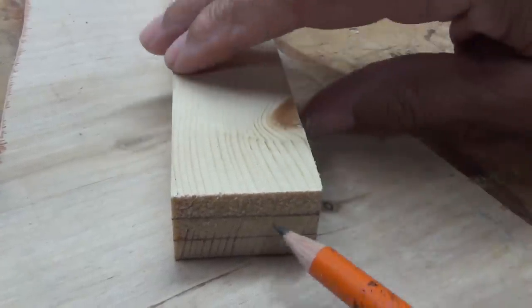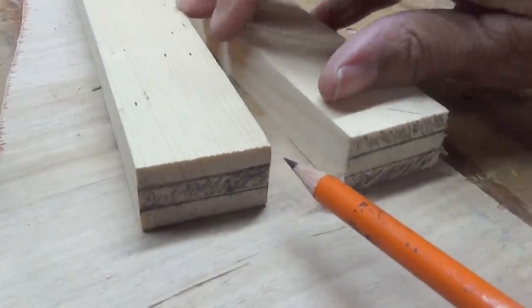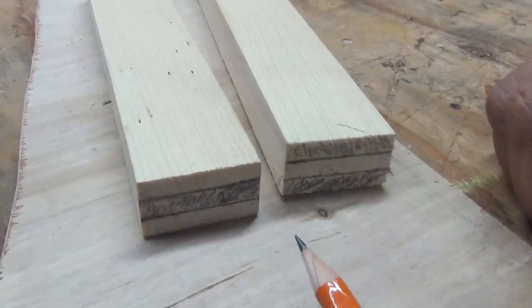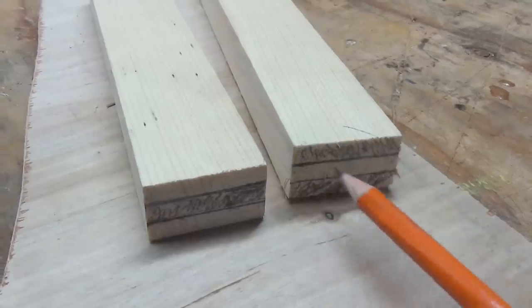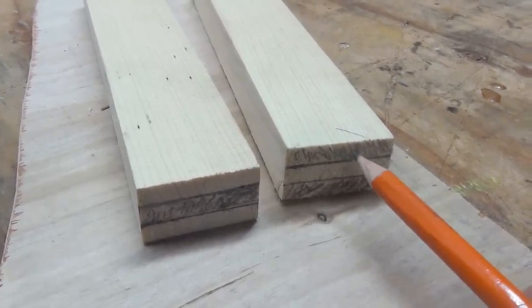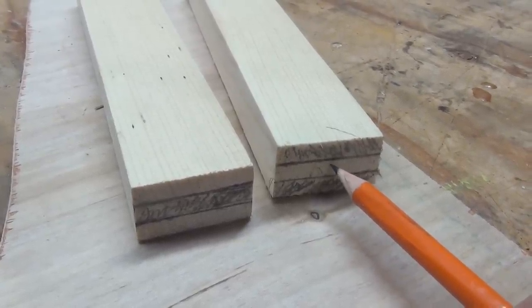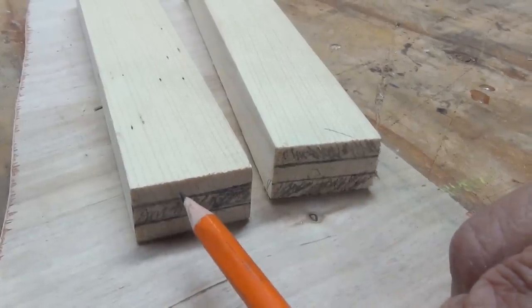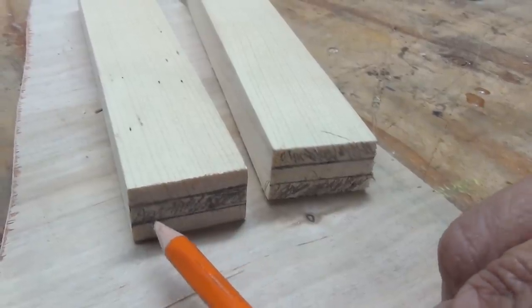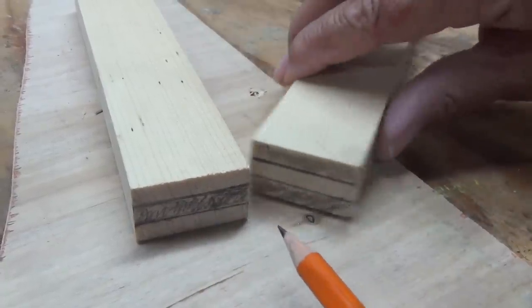Now once you divide it into three you take your joint. Let me move this out of the way, this is going to be a clear representation of what we need to do. Now here's two pieces, this represents the two pieces that we're going to join together. Now what you have to do is you have to look at the segments here, the three segments. You have to identify waste which is penciled in, that's our waste, this is waste. And what isn't penciled in, this segment we save. Now the adjoining piece, well it's just the opposite. We save this segment, we save this segment and we remove the penciled segment. Once we do that then we can marry the two pieces together.